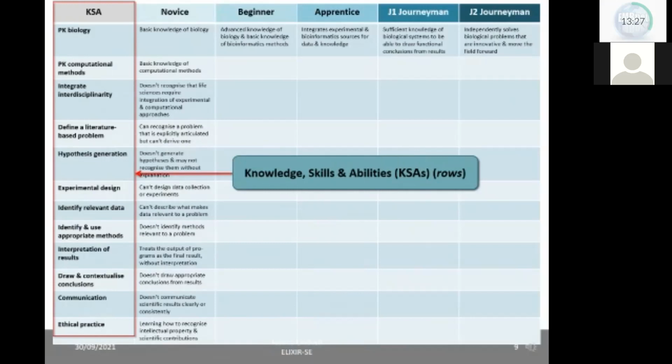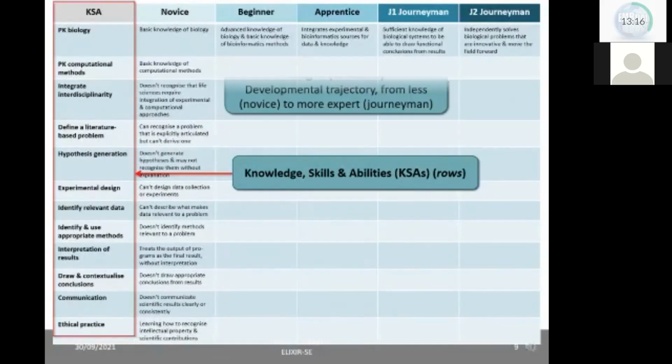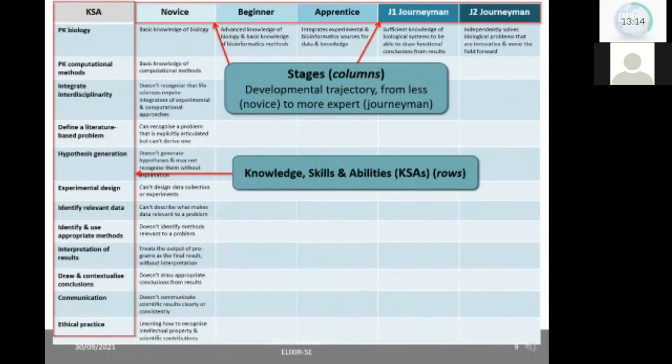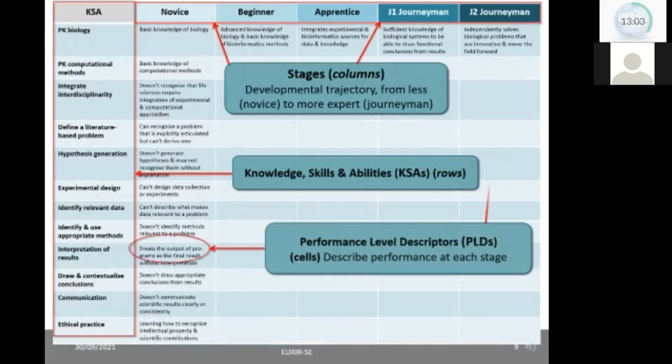The KSAs referred to here in the Mastery Rubric are much broader, higher-level concepts, one can say. And then, as before, the stages are along the x-axis, denoting in each column a particular point in the developmental trajectory, from less to more expert. And then the descriptions of the learner performance, the performance level descriptors at those levels, are given in each cell.